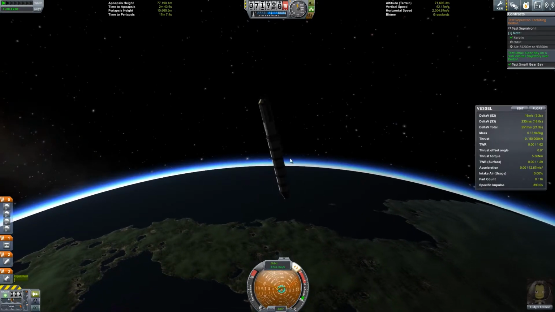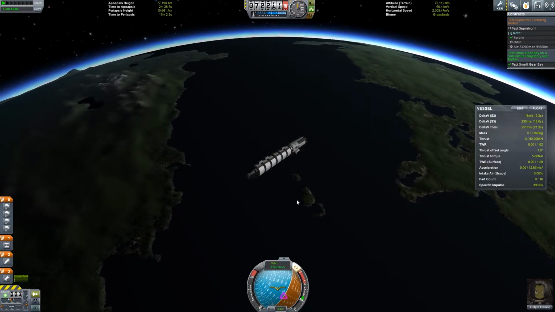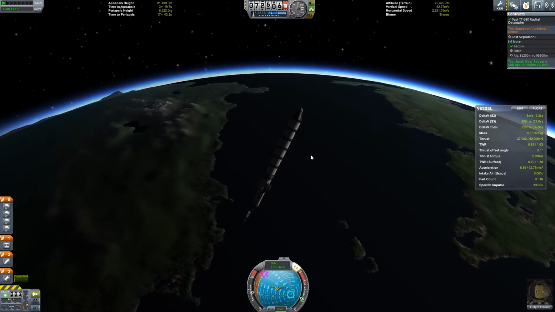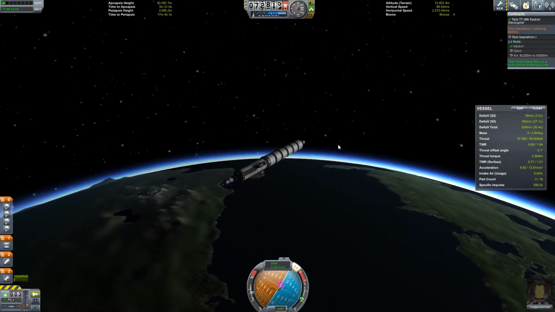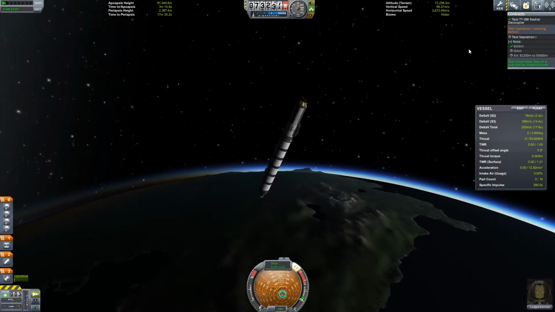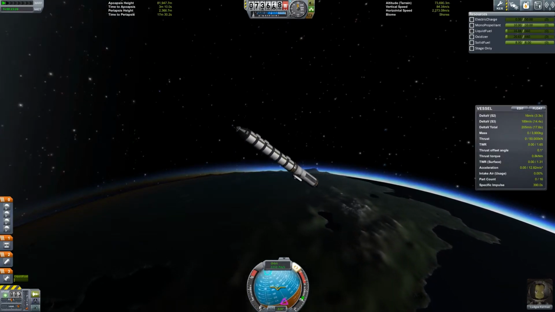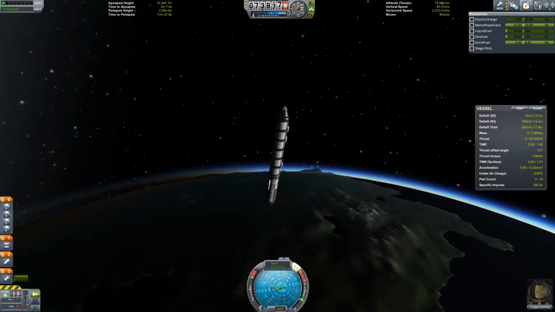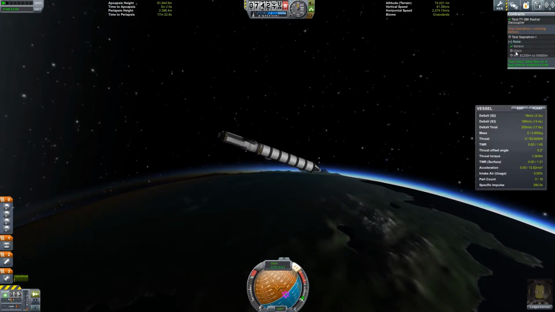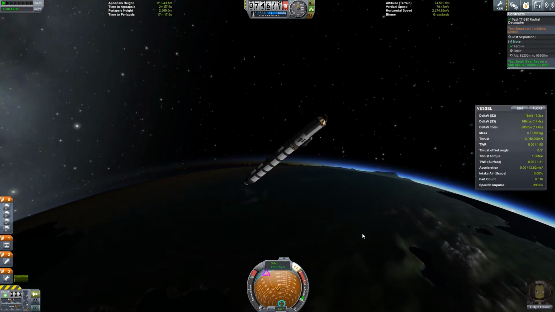I don't know if we're going to be able to pull this off now without an engine that gives us power. We do have the Sepatron, but... Okay, that's not the way we need to go. And we don't have any... this is terrible. This is horrible. Maybe it thinks we're in orbit? No, it doesn't think we're in orbit, because that's not checked. What can we do?